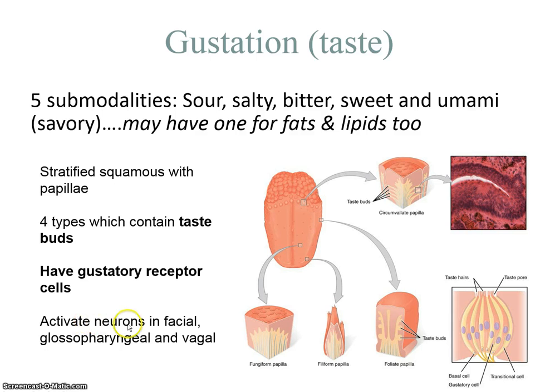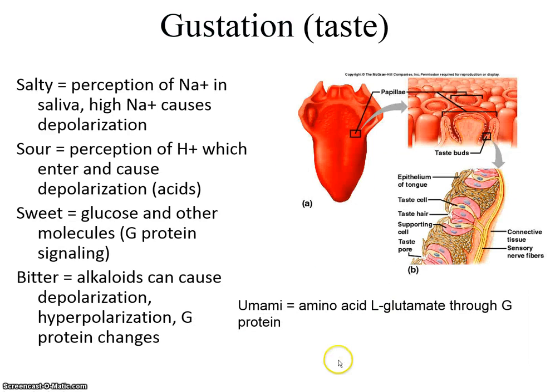And what happens is we activate sensory neurons. So these connect. You see them leading away from the surface of the tongue. And they then travel in bundles through the facial nerve, which is mixed, glossopharyngeal, and vagal, which are mixed as well. And so this is carrying sensory information to the taste cortex, which is kind of scattered around a lot in the insula and some in the parietal lobe, from what we understand. All right? So here we talk about how this works.